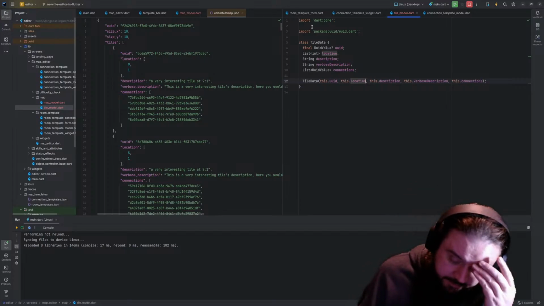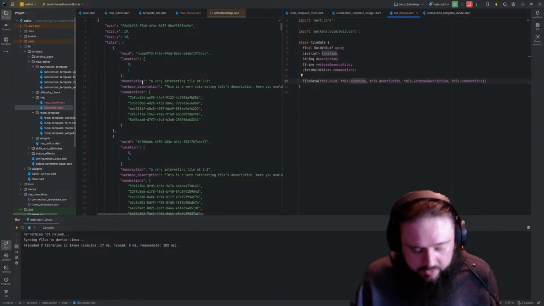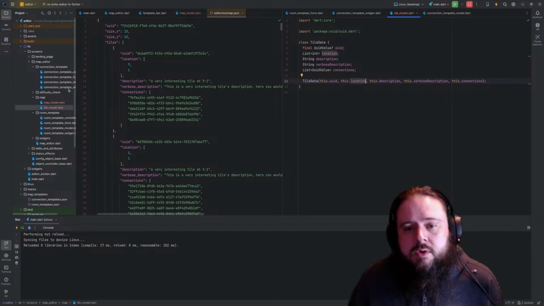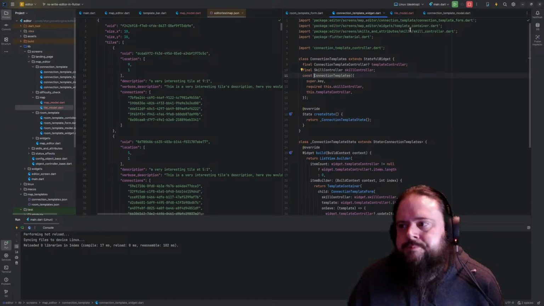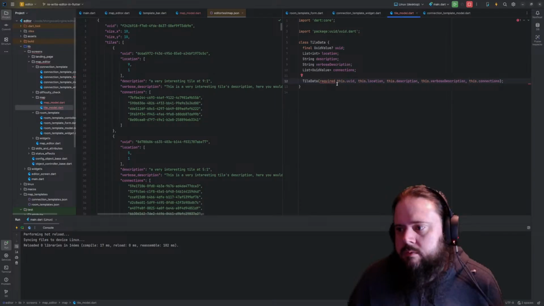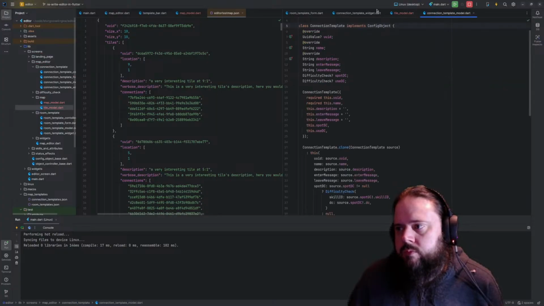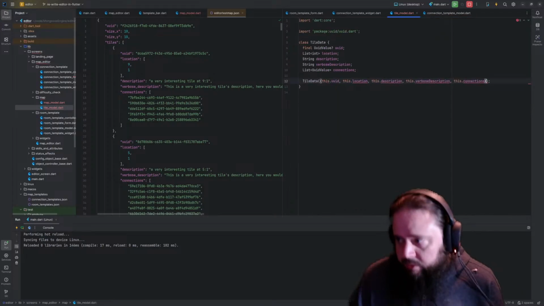How do I make these optional again in Dart? Forgetting my syntax. Oh, I forgot my... That's why I'm so confused as to why things aren't working correctly.